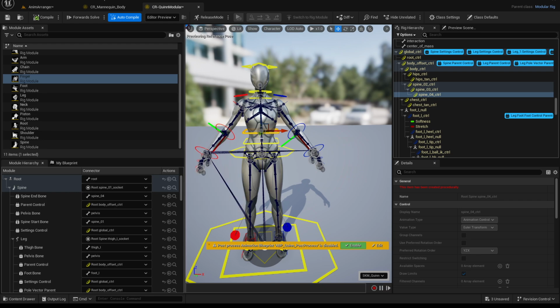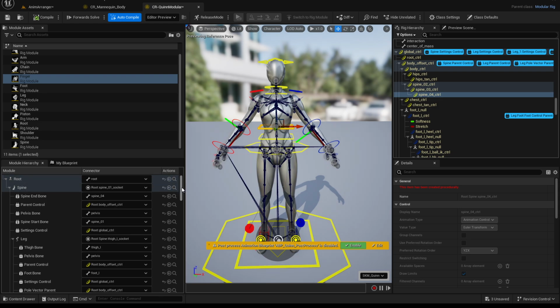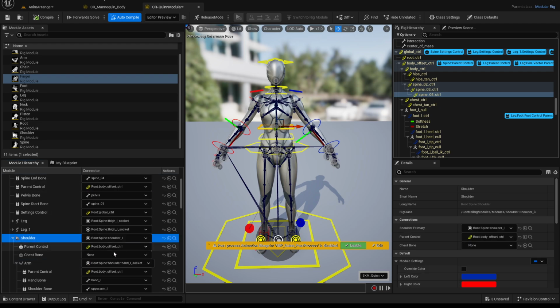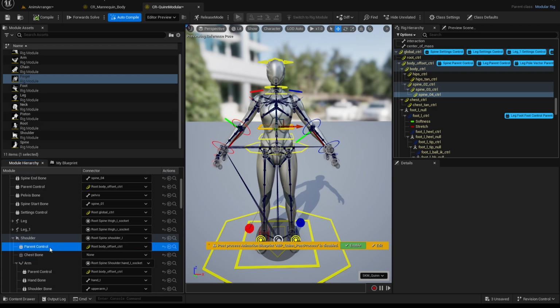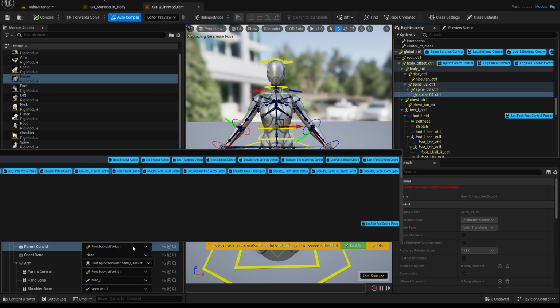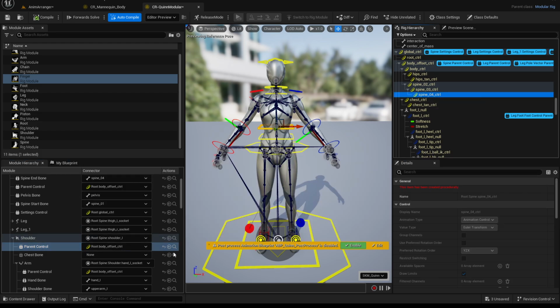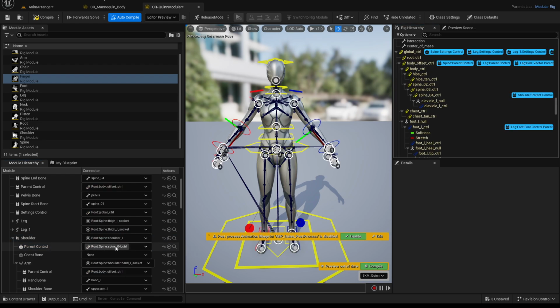But in that case, you will lose some IK functionality about the hands. I will try to show you. We are gonna be able to bake it correctly, but you will see what's happening. So let's try to find our shoulders. This is the left one, and the parent should go under the spine controller. If you click this one, probably you will see this flickering thing, but don't worry, just click this parent control, get spine controller, and you can click this one and set this parental control under spine 4.